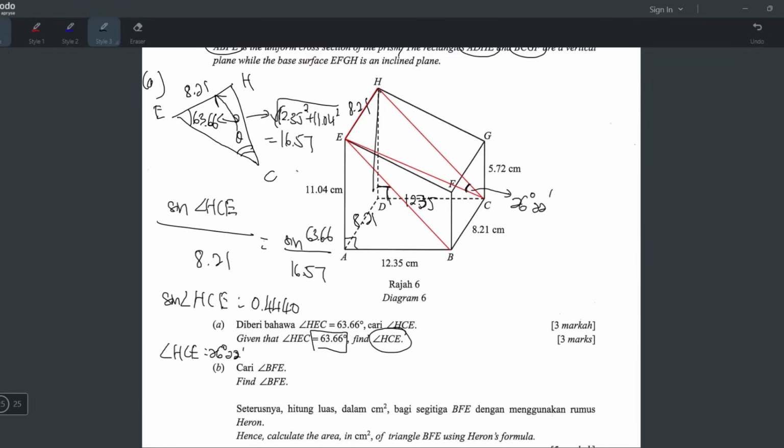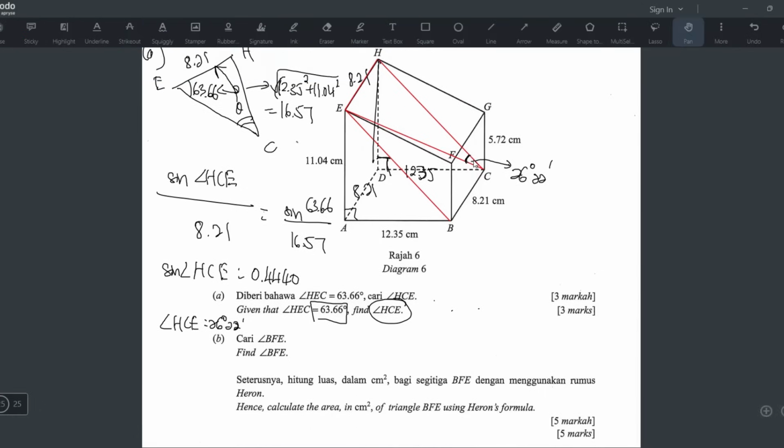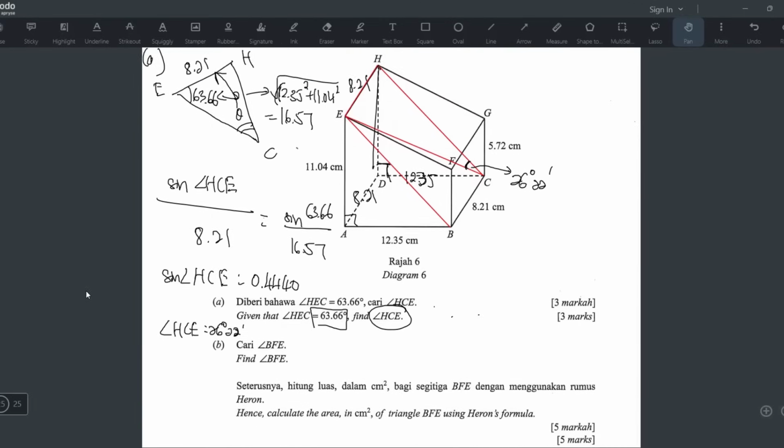Actually, I need you to know something. When you press shift sine, there's actually two answers. Because you learn in trigonometry, add sugar to coffee. If your sine is positive and it's a normal case, you will have two answers. One in quadrant 1, one in quadrant 2. But why I never write the quadrant 2 answer is because this angle is clearly less than 90. So even if you find out the second quadrant answer also, you will reject that answer. That's why I didn't do it. But still it's important to know that. That's why I'm telling you now. And how you change to quadrant 2 is 180 minus. Okay, but I already explained, no need.